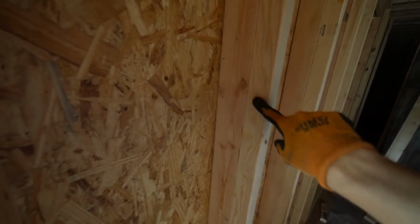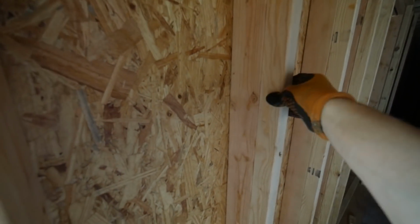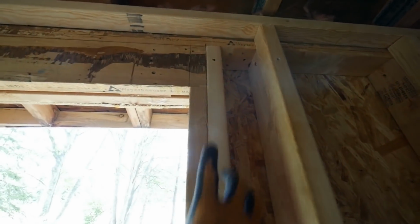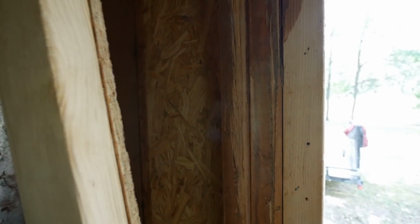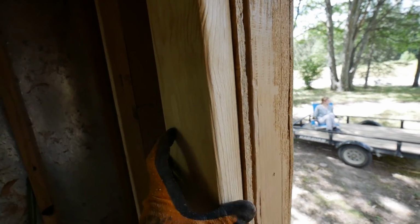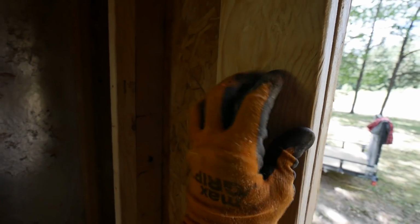Now I'm going to be trying something a little bit different with this room. In the past, I've always just built out the studs like this, with a 2-inch board on the face of my studs, and I would just double them up side by side on these double 2x4s where the windows and doors are. But I'm going to be trying this, which is, I'm going to be putting them sideways. I actually have a triple stud right here, so instead of putting 3 pieces of wood side by side, I'm going to be layering a 1/2 inch OSB with a 4.5 inch 2x, and that'll make up my 2 inches, and then it'll give me a solid space here instead of having cracks.